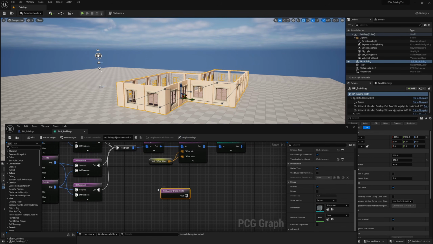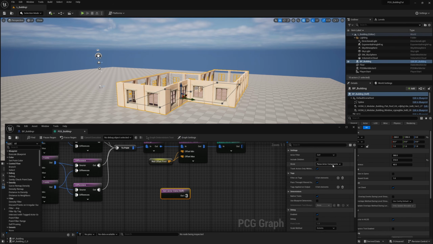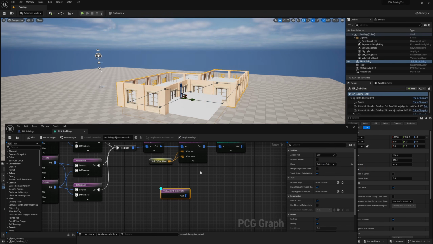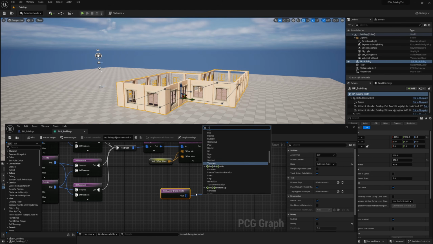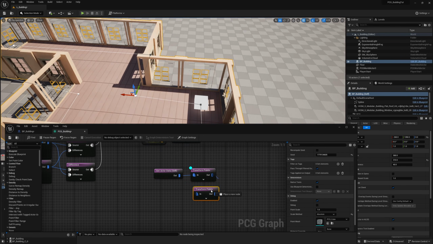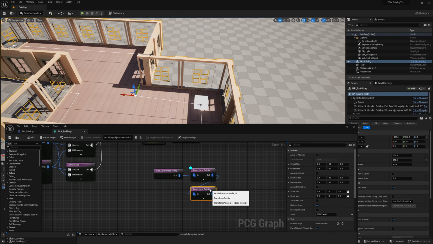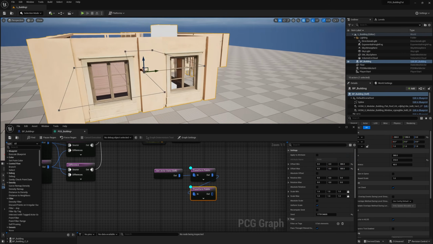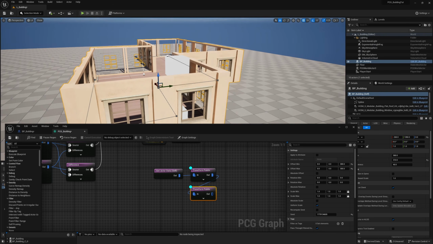actor data on itself. And in the actor data, what we can do is get a single point. So if I was to sample this, you can see it's a single point, which is great, which is kind of what we want. So from there, I'm just going to transform points. So there it is. There's a single point. And what we're going to do is transform the point and effectively have another copy of it above, however high up we need, right? So let's say it's 300 units up. That's the next floor, because if our walls were 300 units, that's where we'd want to start the next one.